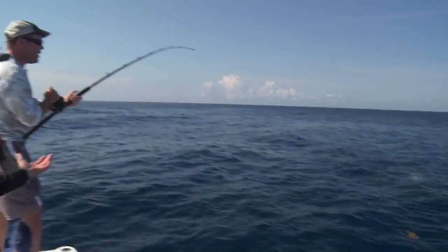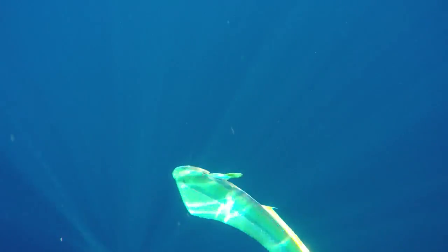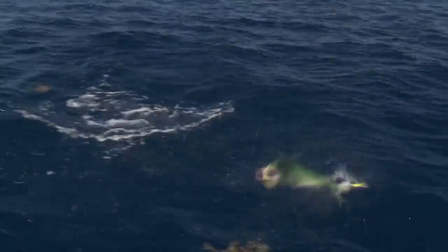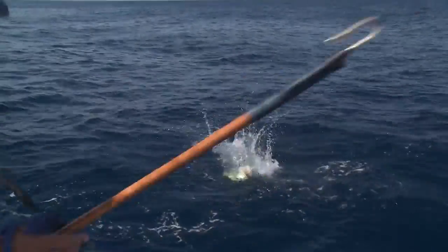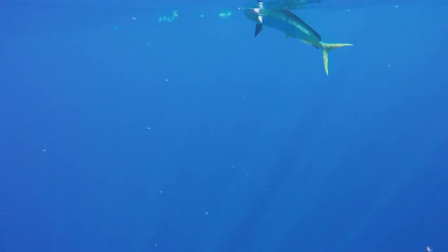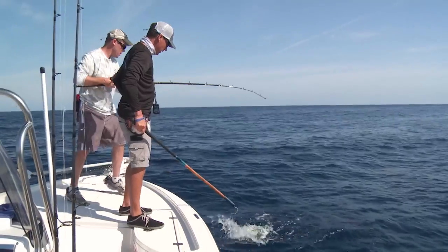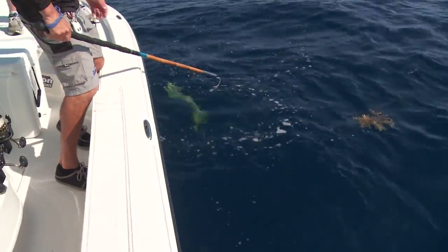Dolphin. I mean, how crazy is that? I put one down about 75, 100 feet, and a little dolphin comes up. Let me get a little gap here. We were just saying, same techniques that we were using on the inside, put a knocker rig down, bait down, right on this weed line. We literally just set up, have a fish on already.